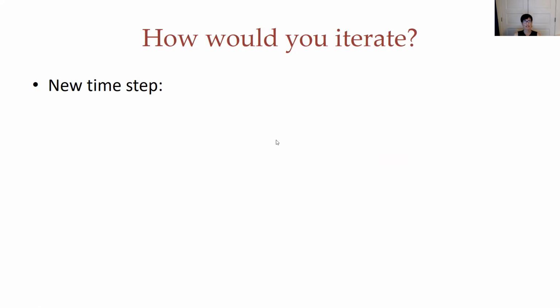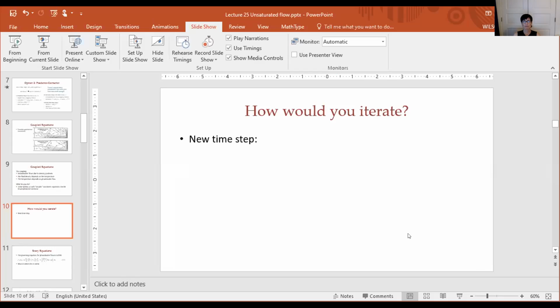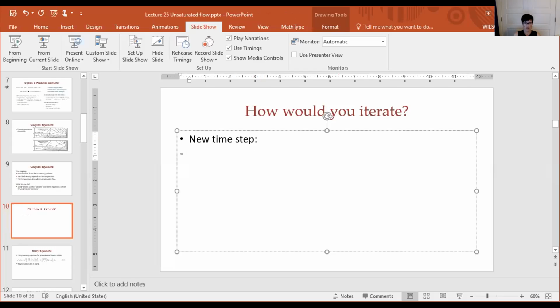I'm going to pop us out of here so we can actually write on here. All right. So, what do you think I should do first? How did we start the iterations with the last one? We were doing temperature and the thermal conductivity. And the first thing we did was we solved for the temperature, right?